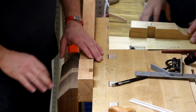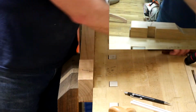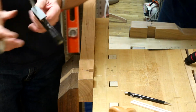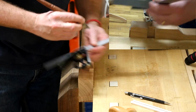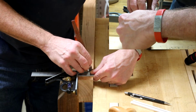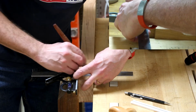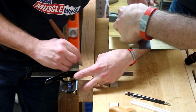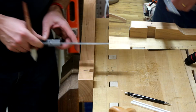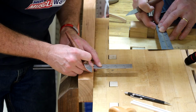Okay, so I've got this guy clamped here in the vise. First thing I'm going to do, this top reference, I'm going to carry that across. Now instead of using a pencil as I did before, I'll use a knife. So you actually use the knife on the wall of this to establish that first reference, because I know that is going to be dead nuts and flush. Bring that across. Just light passes, scribe. You want to break and cut the fibers. Don't go crazy. Multiple shallow passes is better than one big deep pass.